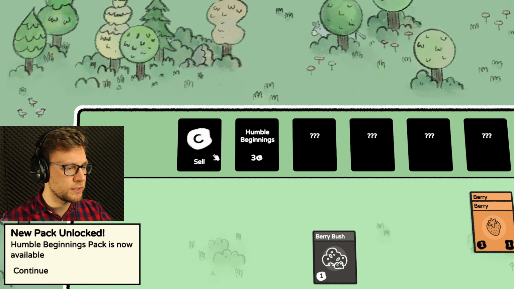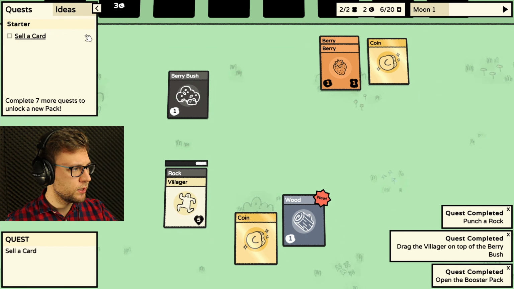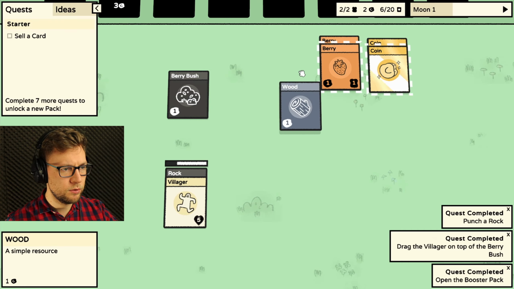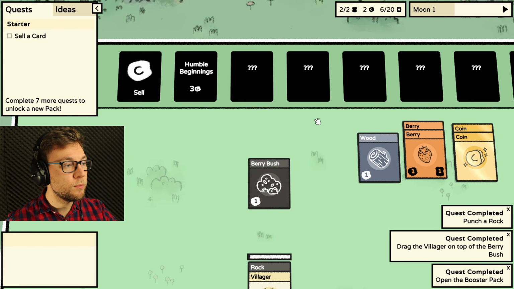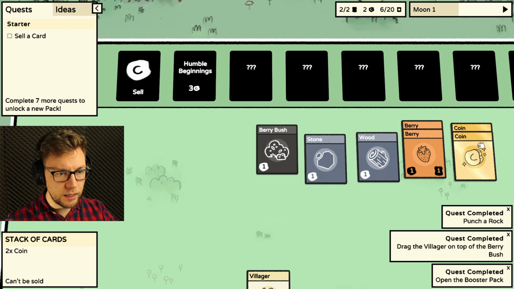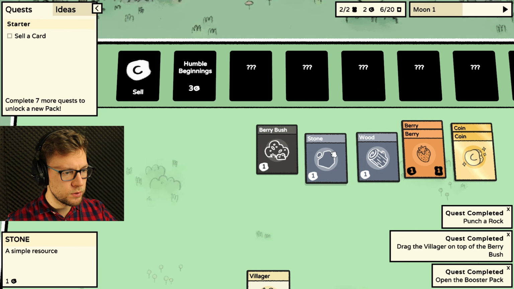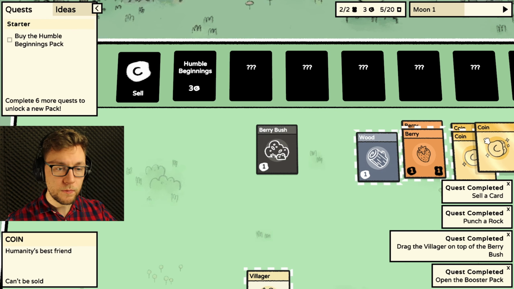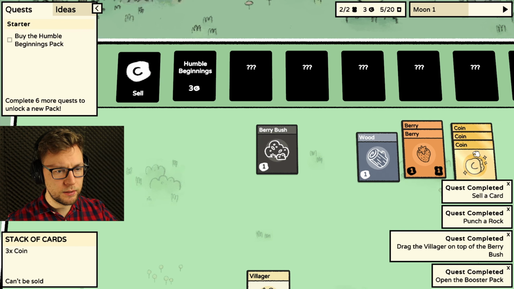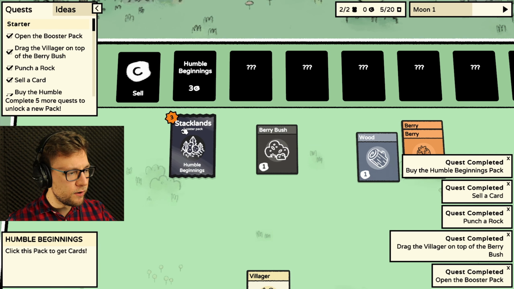Humble Beginner's Pack is now available. Okay, continue. Don't know what it is. Sell a card. How do we sell a card? Oh, we move. Can I sell? No. Can I? Oh, stone, sell it. Good. Oh, now we've got three. How do I buy it? We can put the whole thing together.